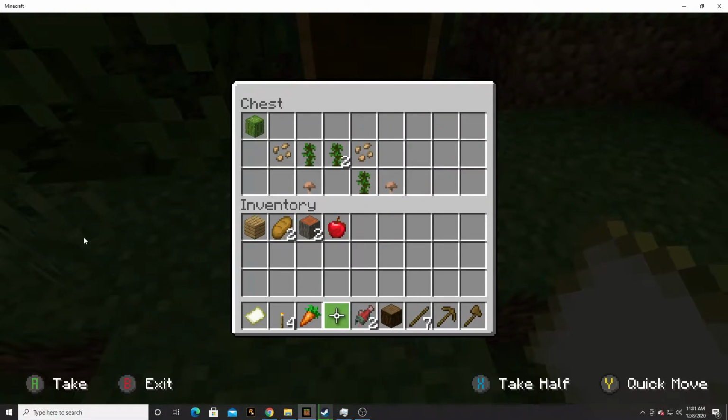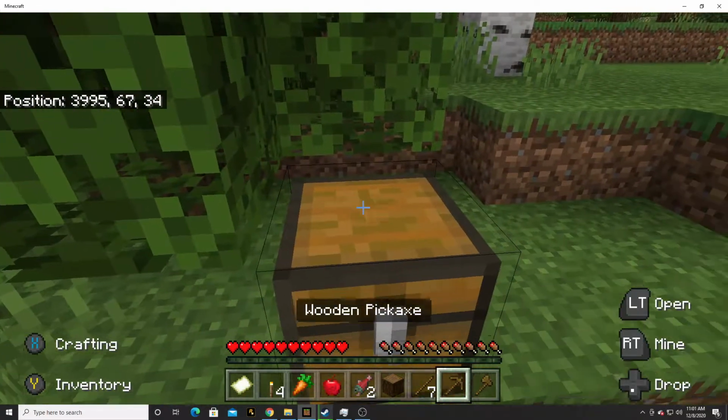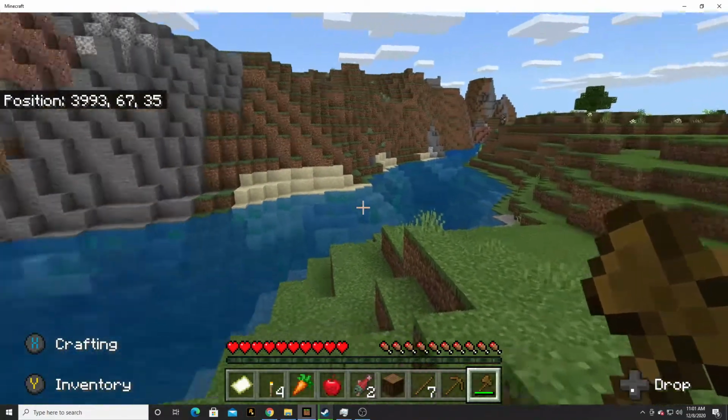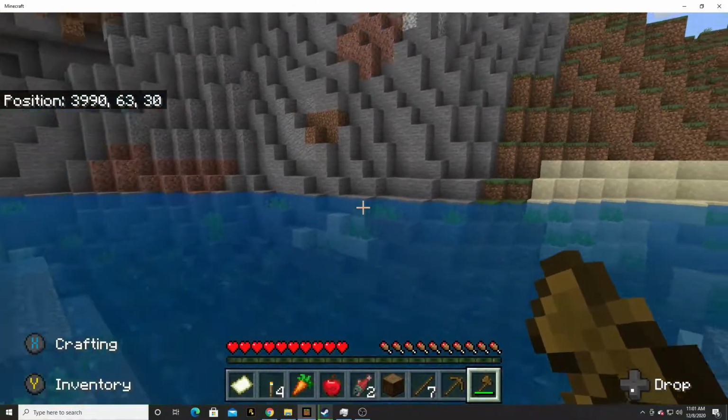I'm actually going to leave this cactus because we don't need that. All right. And we'll take the chest just in case. It's always good to have that. Oh, whoops. Did not mean to pick up all that stuff.